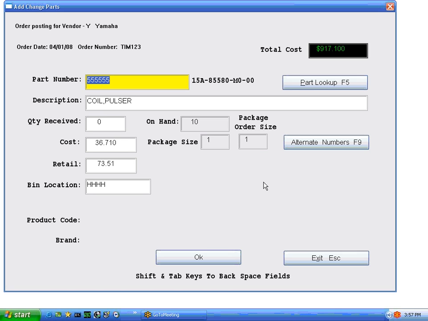Now there's one other message that you may receive. As you are well aware, sometimes you're ordering things by cases. You want to be able to price them out by each. So let's go in and type in a pot number here, and there again, I'm using Yamaha. And like I said before, whether you type in the dash or not type in the dash, it really doesn't matter.